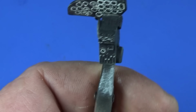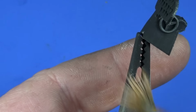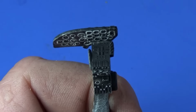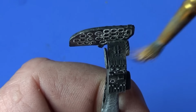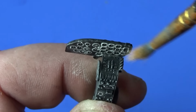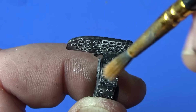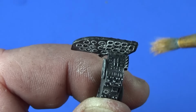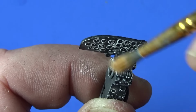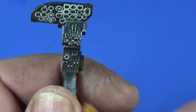See, that's way too much. To get it really, there we go, that's better. So on the top here, see if I can show you. Let's hold it in place a bit better. There we go. You see how all this detail starts pulling out. It's such a good technique. It's a really good one to practice, because it will help produce tons of detail in your kit.